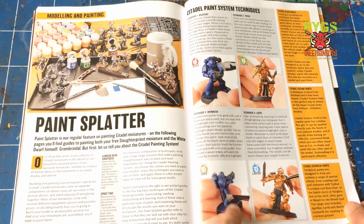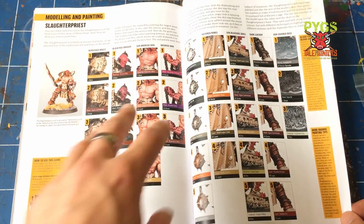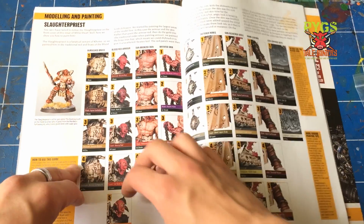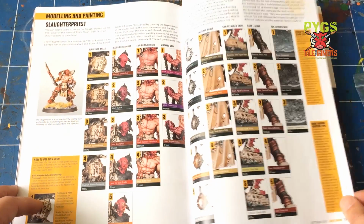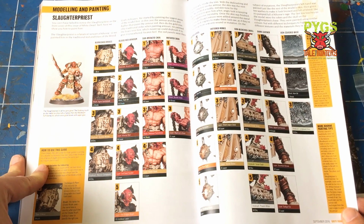We've got some actual information on how to do it, and then this is quite basic. These are more like paint recipes, which is still handy, and they'll tell you what brush to use, and that will correspond with the technique, and so it is possible to do it. But I think people long for the detailed masterclasses of the heavy metal team.